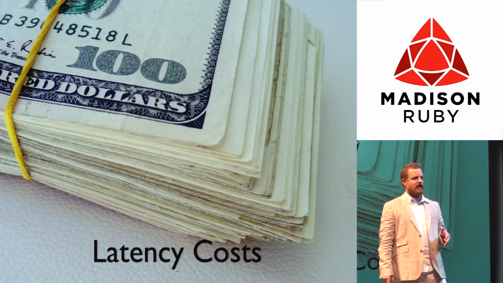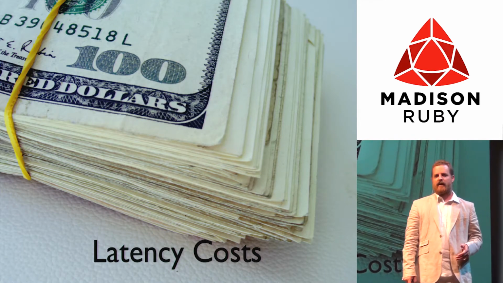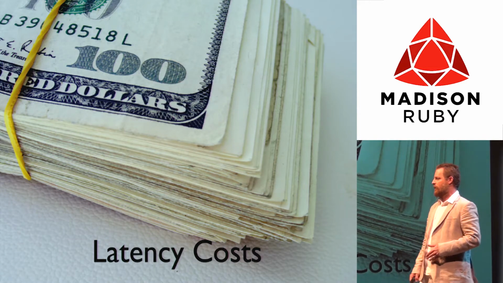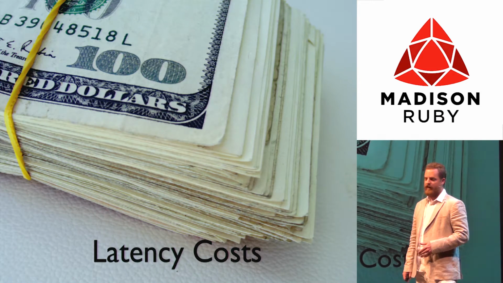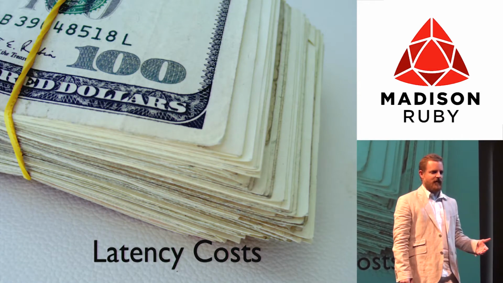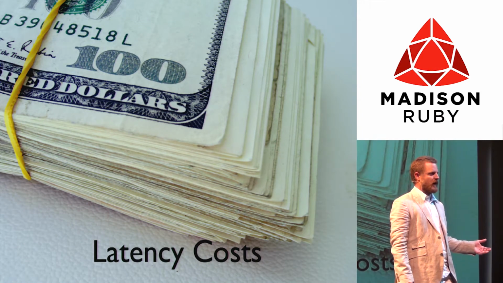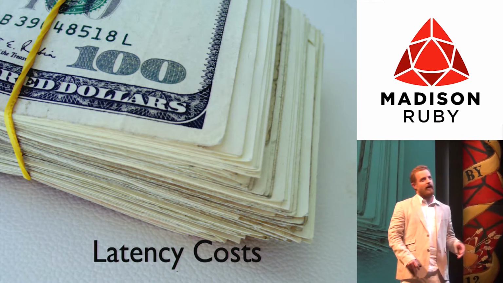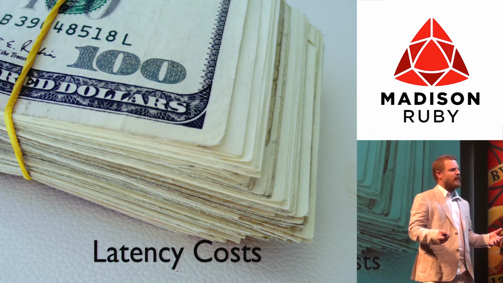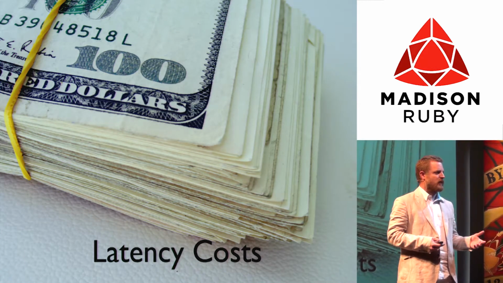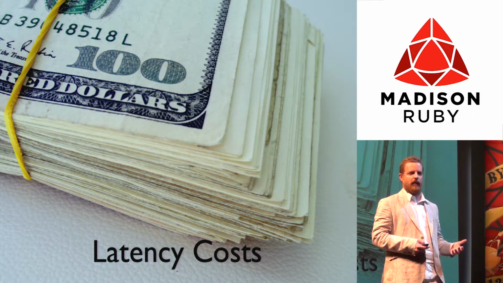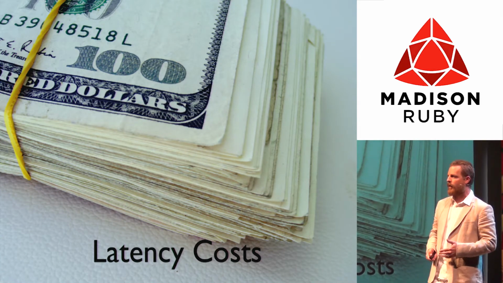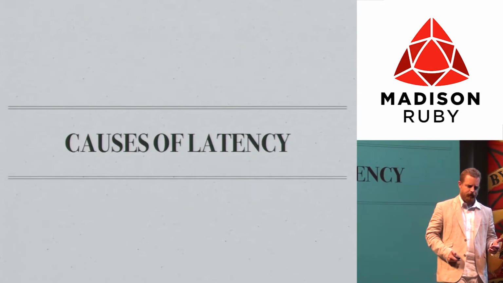So latency costs money. In 2006, I believe it was, Amazon stated that for every 100 milliseconds of latency, they lost 1% of their revenue. All right? So if you're doing 100 million in revenue a year, that's a lot of money to lose for 100 milliseconds. Google also came out and said that an increase in latency of, I don't know, a second or a half a second or something, reduced traffic or reduced responses by 20%, people clicking on ads and things like that. So clearly there's actually a financial cost with latency.